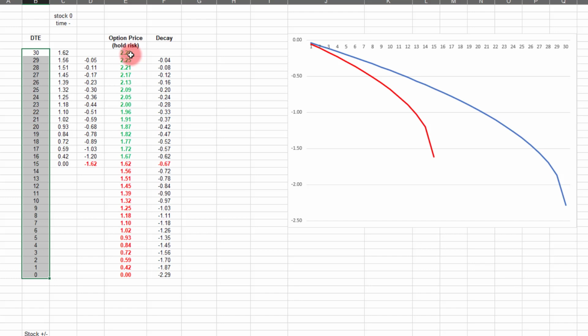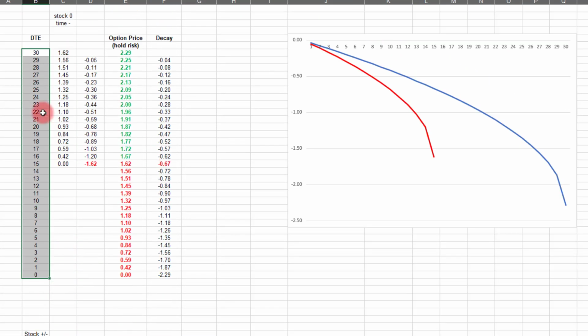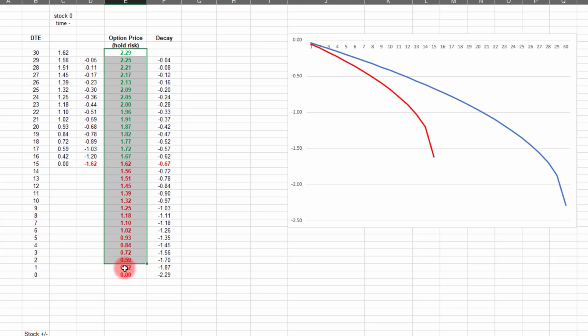The second point also is that I just wanted to have an option that was a longer dated option and one that was shorter dated. I normally wouldn't advocate a 15-day option, really even a 30-day for that matter, but if we did this on maybe more realistic terms where we're comparing, let's say, a 6-month option to a 2-month option, we would just have a very, very long list of numbers to have to go through here. So I'm doing it just to keep this window small. Okay, so that's this first column right there.